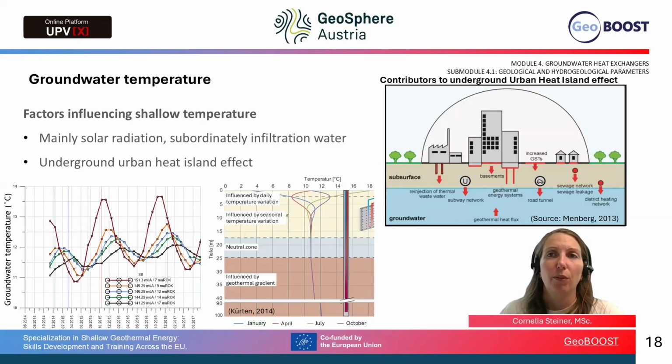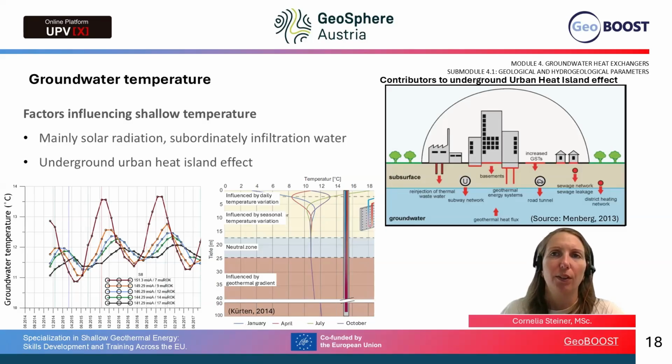And in the underground, we have additional heat sources like tunnels, sewage and district heating pipes, garages, and cellars. And these underground installations are largely sources of heat and contribute to an increase in the temperature underground. However, there is one installation that can also contribute to a reduction of this urban heat island effect. Guess which one? You are correct. Geothermal heat pumps in heating mode because they cool the surrounding underground.